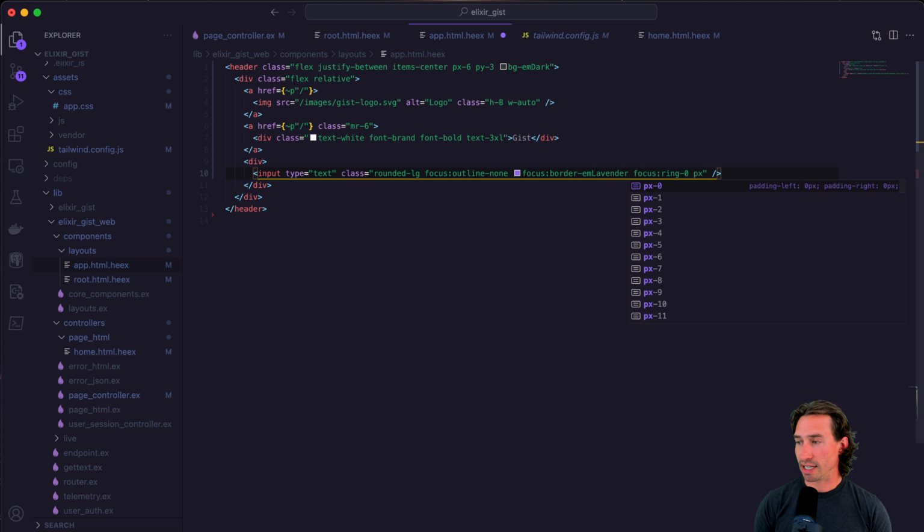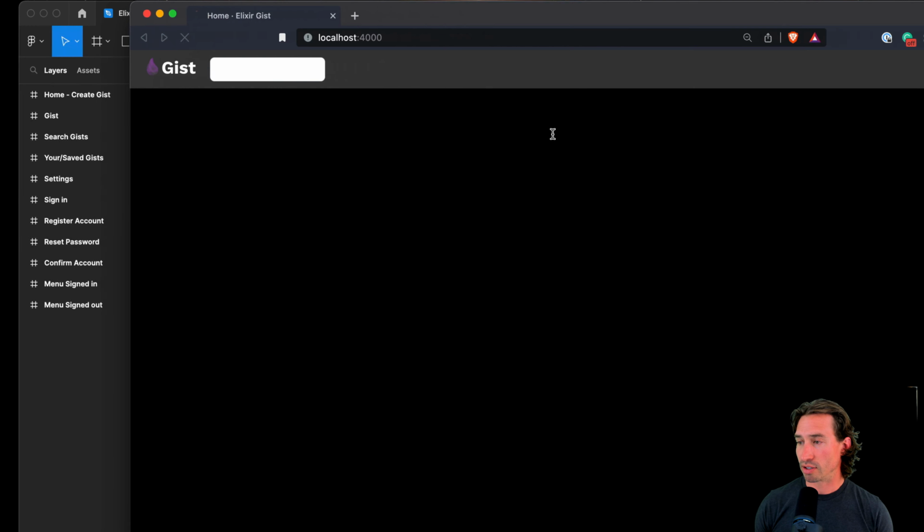And we want some padding on the x-axis of 3 units, padding on the y of 1 unit. And these are just values that I messed around with until it looked like the design. HTML is definitely not my strong suit, so don't tear me up too bad if you wouldn't do things this way. But that's all I do, I've messed around with it until I was happy with how it looked. And then we're going to set the background color. So BG-EM dark, and then we want it to be black. So our dash dark.